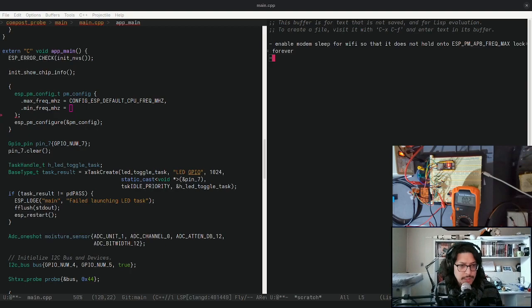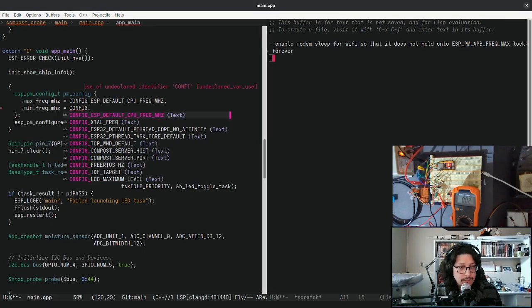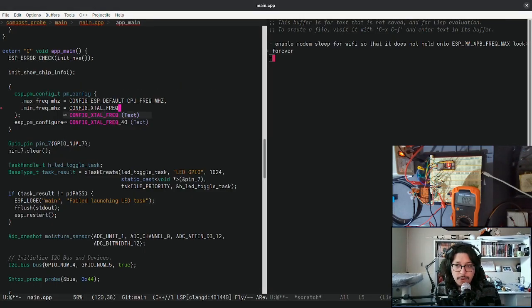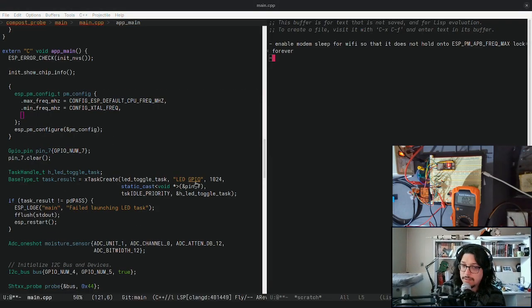Is there a 40 in the config file? Megahertz. Ooh. Aha! And use the crystal frequency for this. So config extal frequency for that.